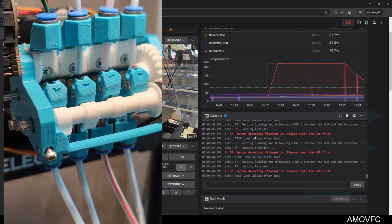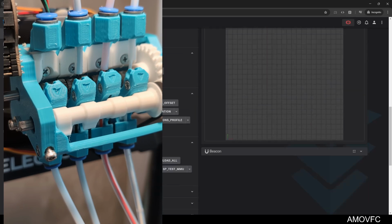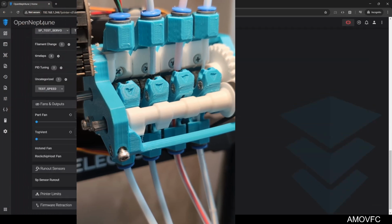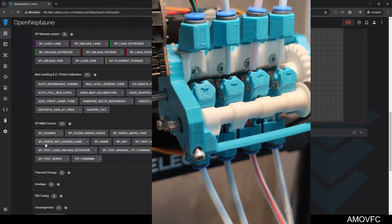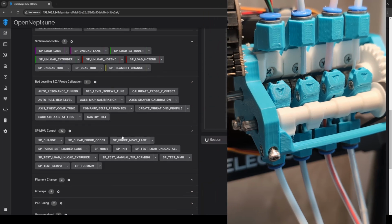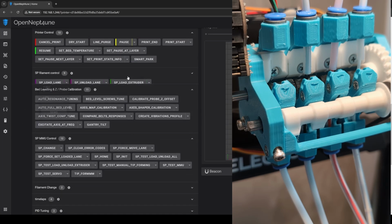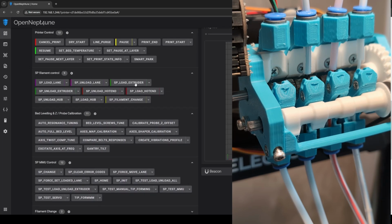Okay, filament detected in the... I think it doesn't like to do the test load unload all after it does a force move of any sort, which is a bit frustrating, but I can work around that. Let's just load. Actually, load extruder with 0.